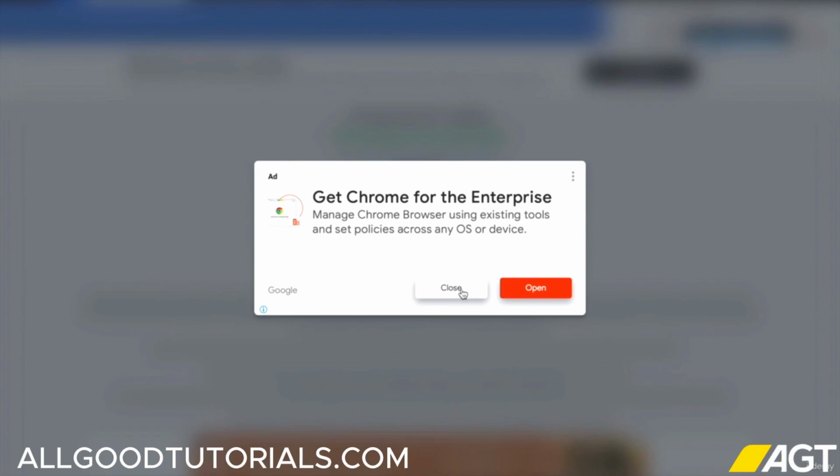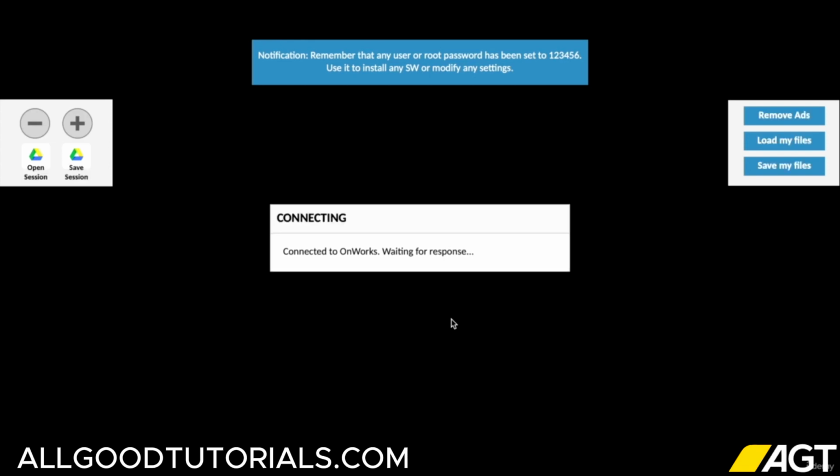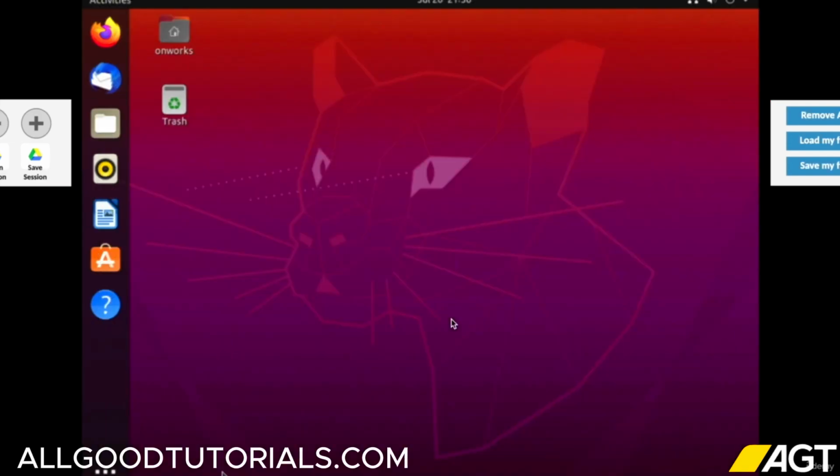There might be some ads, just close those ads. And again, a little bit of settings is required to do. After it is done, we will be able to enter our machine. So try it out. If you do not have enough resources, just go to the browser, search for the OnWorks website and try creating a machine. It does not cost anything for trying out, so do not worry about that. It's just free, and I did not even need to sign in or do any of those things.